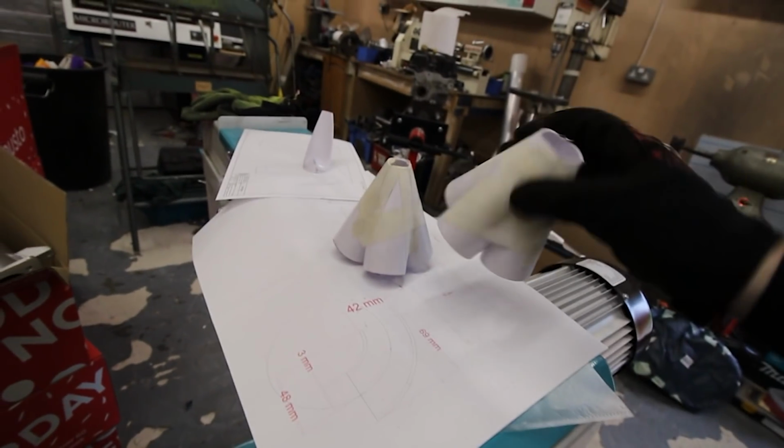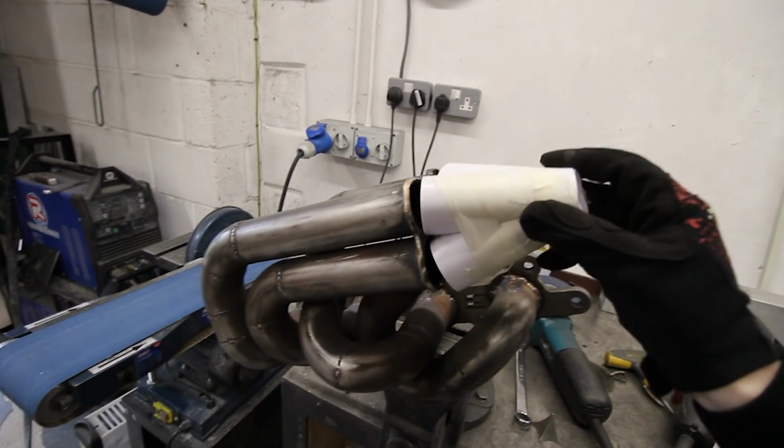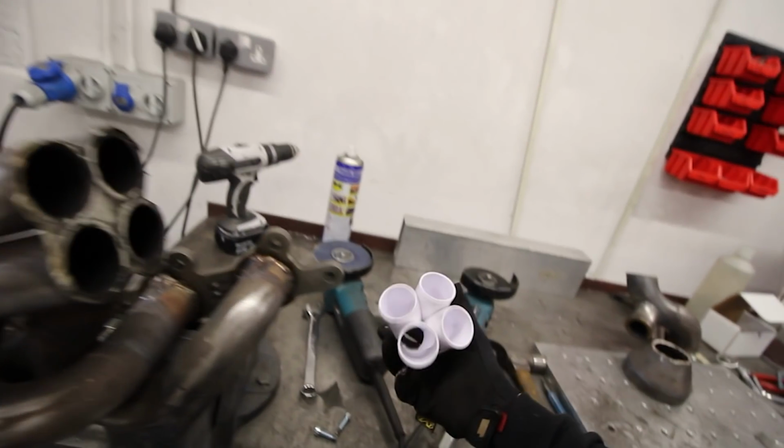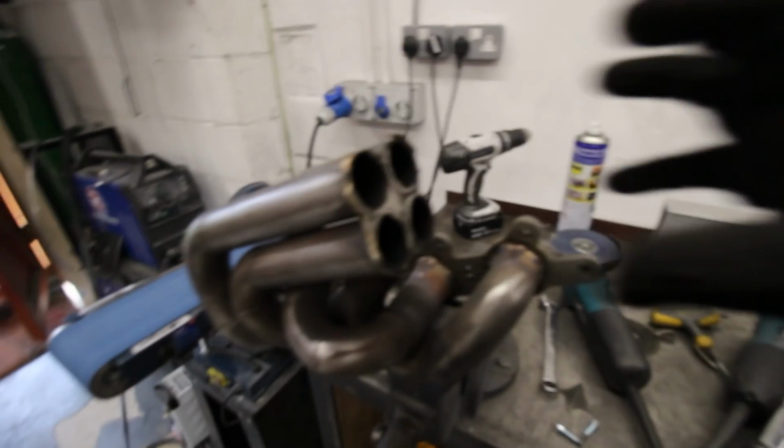We're now on the second iteration of the PVC piping mock-up, and we've tweaked the angle slightly so that we can open up the end a bit. The plan is that's going to go on there. We're going to cut the middle out and use this as another neater cone, and we'll weld that over the top, is the plan.